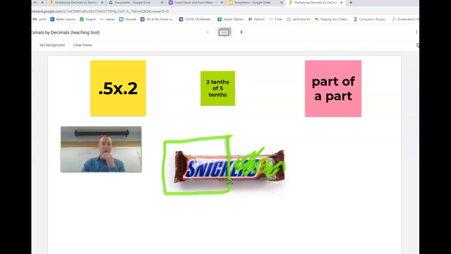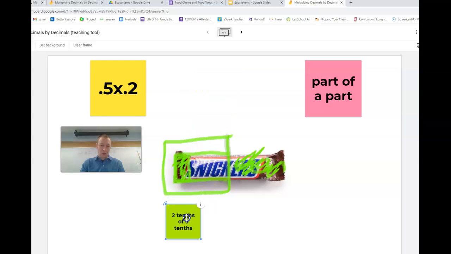And Matthew Douglas comes around and he's like, "Hey, Mr. R, can I have a bite of that Snickers bar?" And obviously, this is not what would happen in COVID times, but I'm like, "Hey, sure, Matthew, why don't I give you 2/10 of what I've got left?" All right. So if this is what I have, this is 5/10 of what I've got. Well, if I split the rest of it into 10 equal parts, 2/10 would probably look like this, right? So here's 2/10 of 5/10, right here. 2/10 of the 5/10. So I took a piece of a piece.